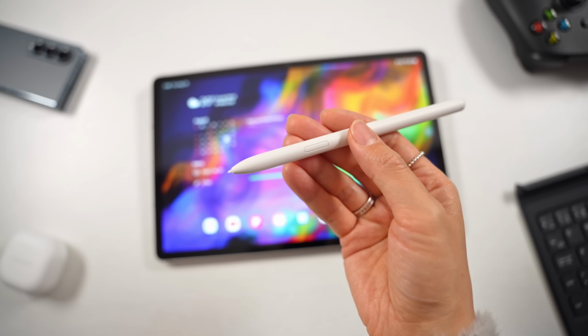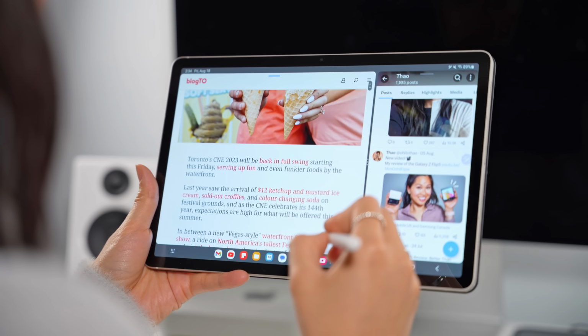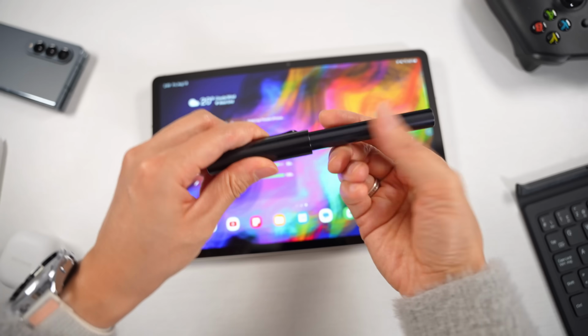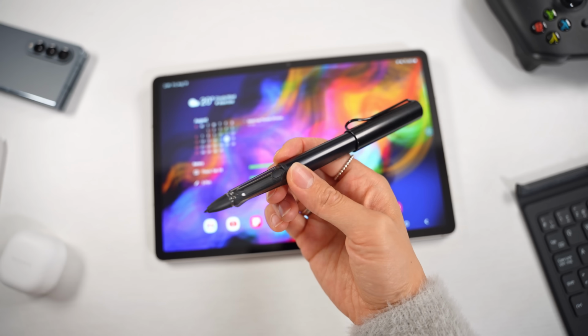The S Pen itself isn't the most high-quality stylus on the market in terms of build, but because it uses EMR technology, you could opt for something more premium and ergonomic like this one from Lamy, which is my personal favorite for those longer writing sessions.